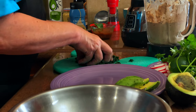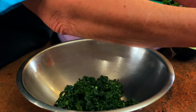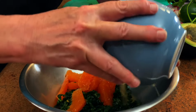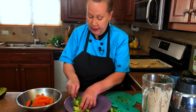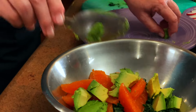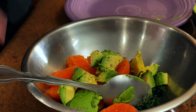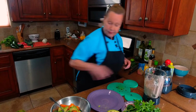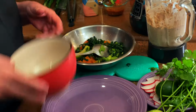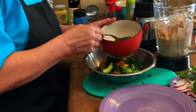finished dish. We're gonna get the vinaigrette out. Here's our dinosaur kale. Let's go ahead and add some of that juice and some of the orange segments. And avocado going in. We need to season everything, don't we? Pepper, a little bit of sea salt. We've got our beautiful vinaigrette that we made earlier. So I'm just gonna dish some of that up.